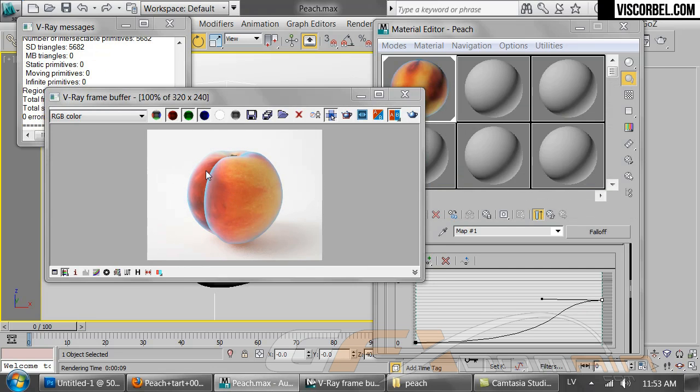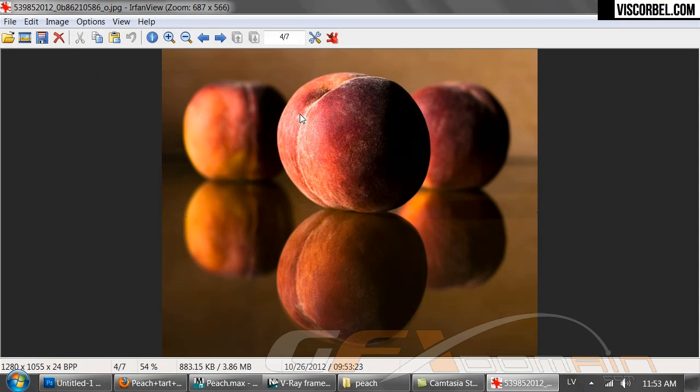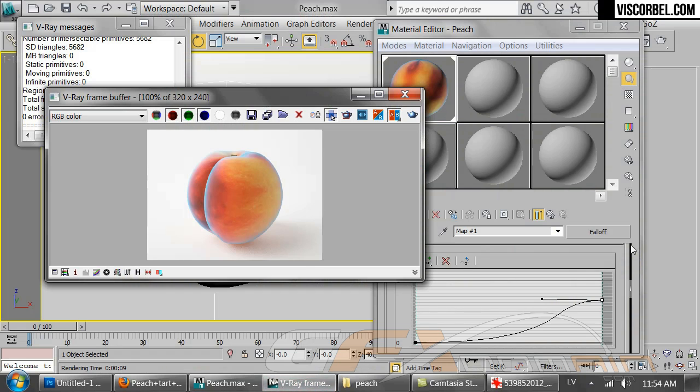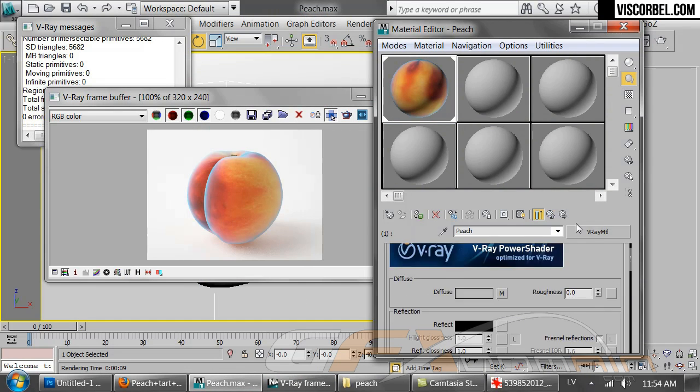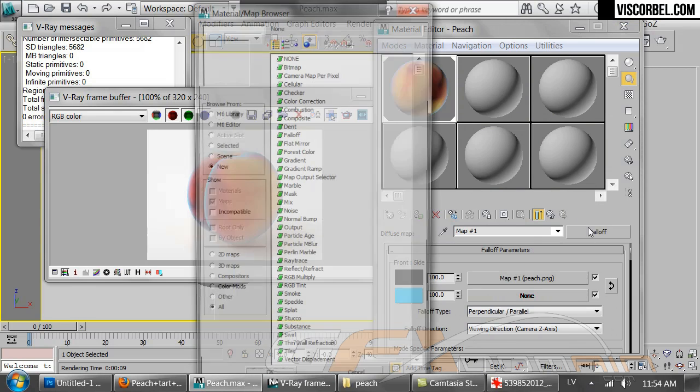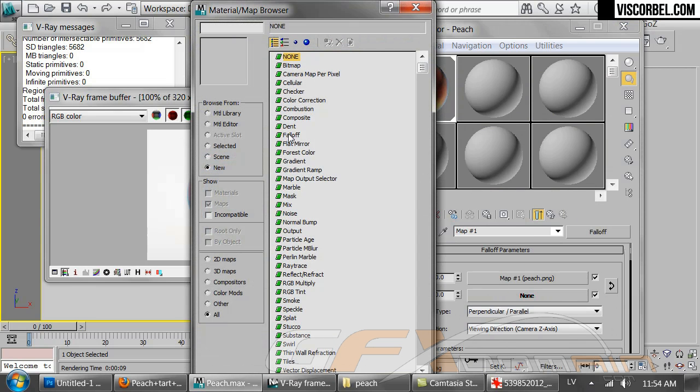Alright, so let's say that's one level of fuzz. But as you can see in some reference photos, the fuzz can be seen on other areas as well that are closer to the center point that's facing you. So we're gonna do that by using another falloff map and mixing them both together.